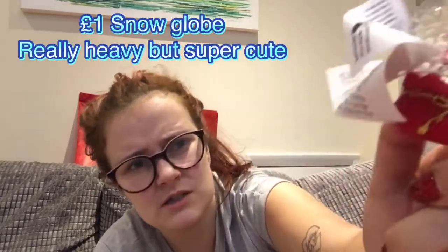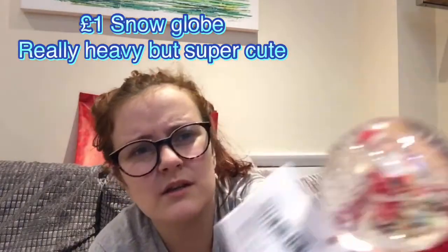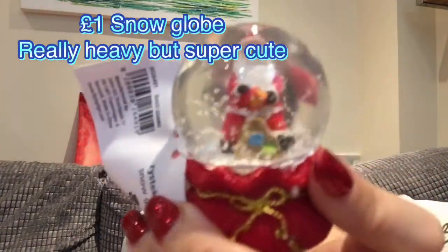Ethan got a Reworku one of these last year and he absolutely loved it, so I've got him another one. I also got this little snow globe — I'm pretty sure it was a pound, maybe two pounds. It's got Santa with his presents. I always get Ethan a snow globe; it started as a passing thing and has kind of turned into a tradition.